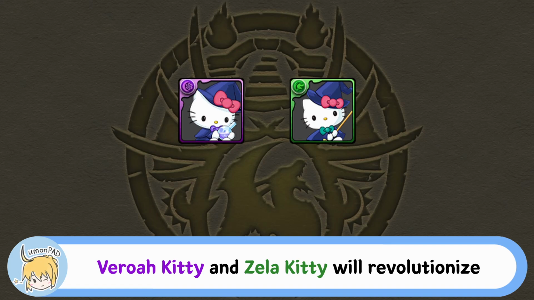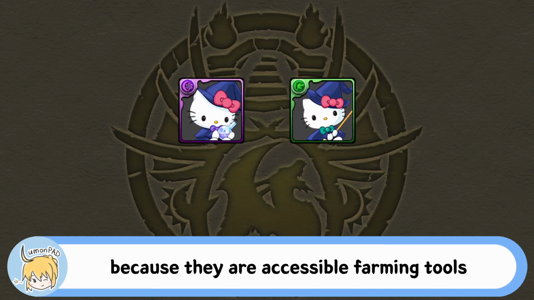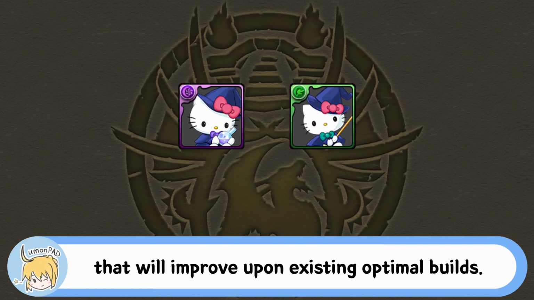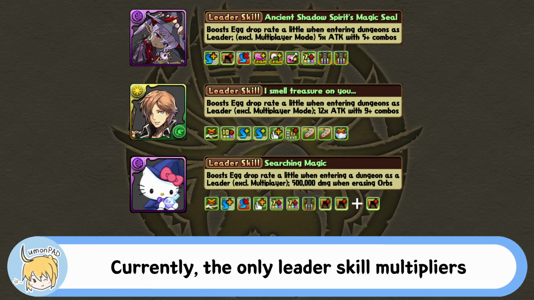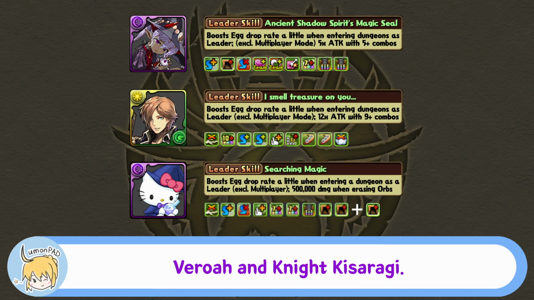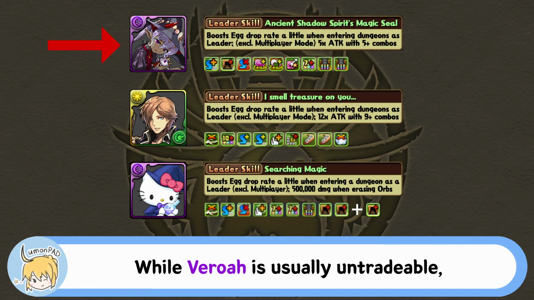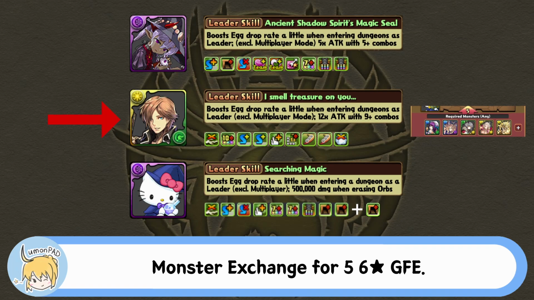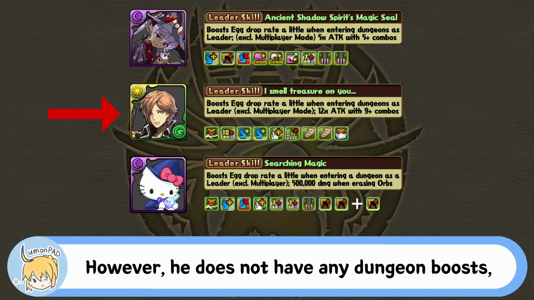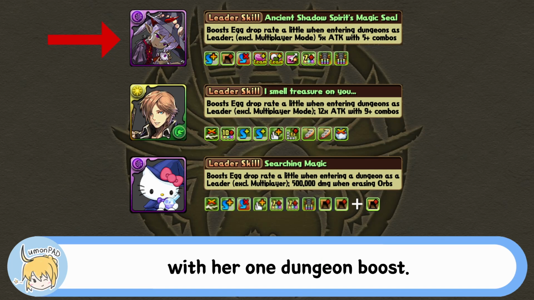Veroah Kitty and Zela Kitty will revolutionize solo token button farming because they are accessible farming tools that will improve upon existing optimal builds. Currently, the only leader skill multipliers belong to two cards, Veroah and Night Kisaragi. While Veroah is usually untradeable, Night Kisaragi can be obtained through the monster exchange for 5 6-star GFE. However, he does not have any dungeon boost, which is why Veroah is superior with her 1 dungeon boost.